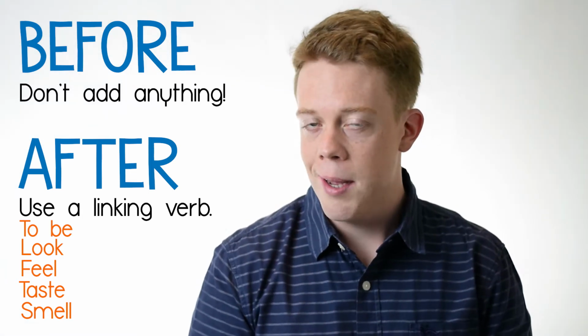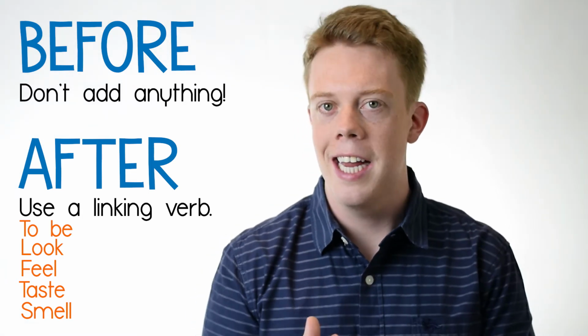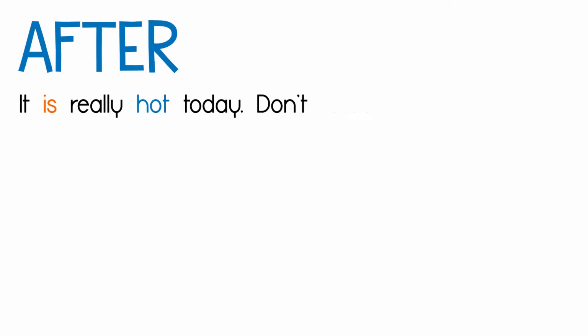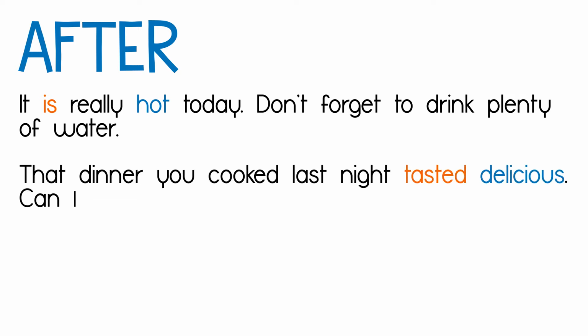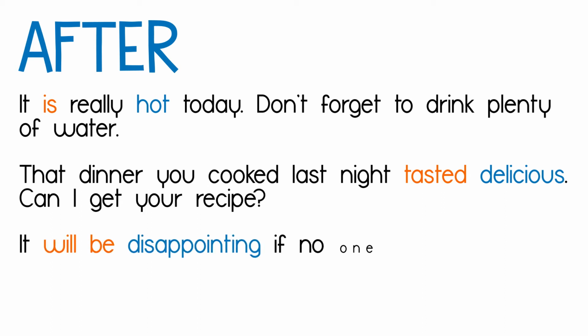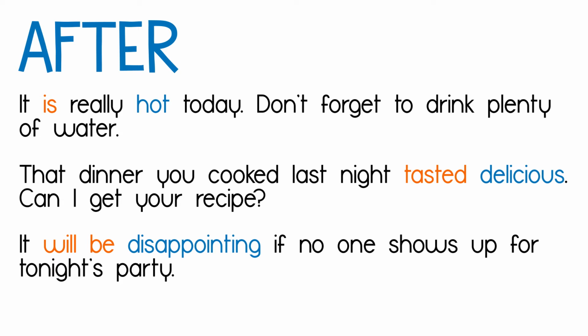Let's check out some more examples with the adjective and the connected verb highlighted. It's really hot today. Don't forget to drink plenty of water. That dinner you cooked last night tasted delicious. Can I get your recipe? It will be disappointing if no one shows up for tonight's party.